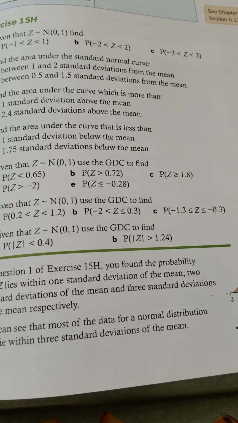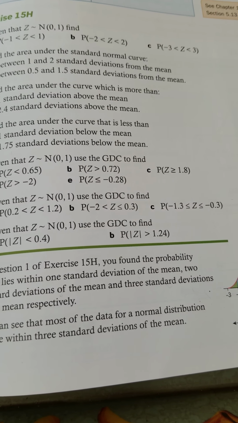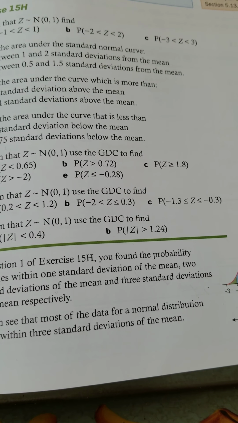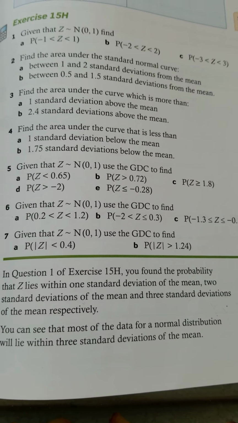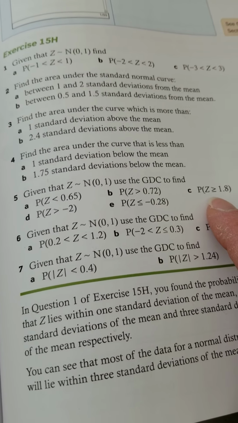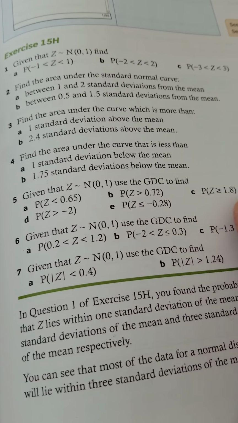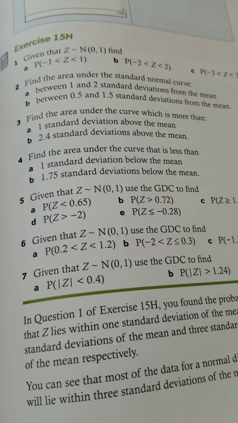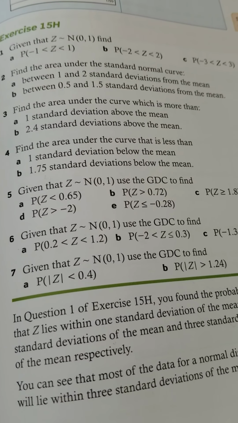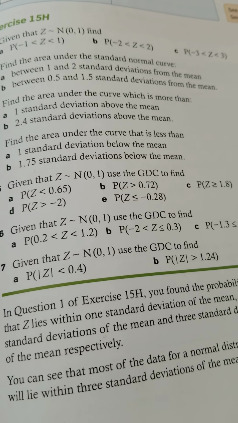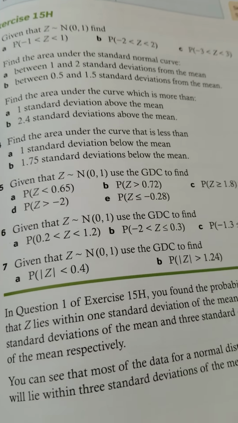Okay, let's look at number 5, C and E. Okay, so we're going to look at 5C and E. So there we go. Now, one of the things I want to point out is this has a less than, this has a less than or equal to, and this is just greater than or equal to, and this is just greater than next to it. That does not change the problem, because if you think about what's the area at a number, what's the area at 1.8? It's 0. So having the equal to bar does not change what we do with normal distributions.